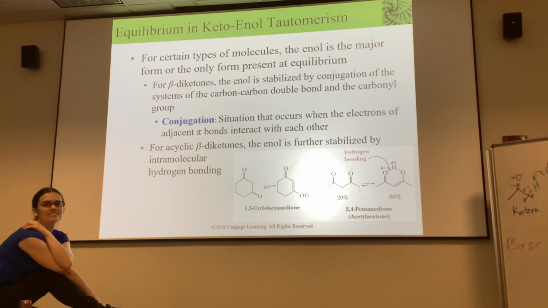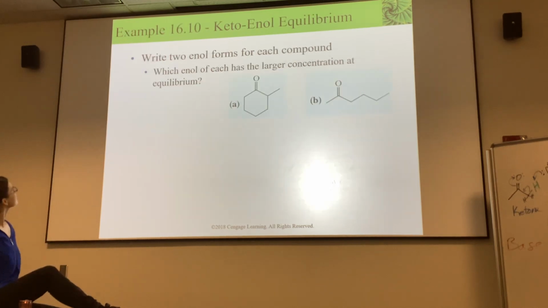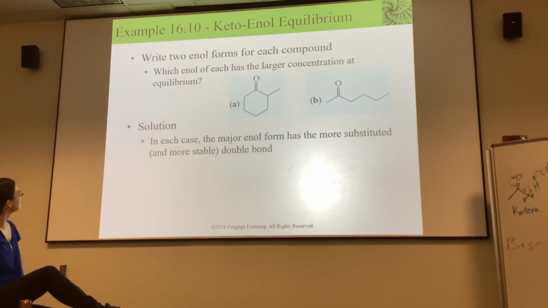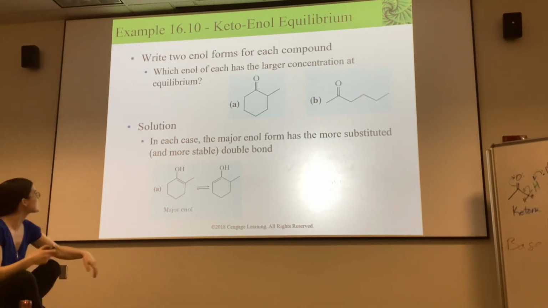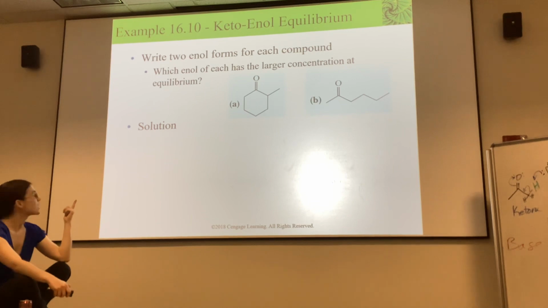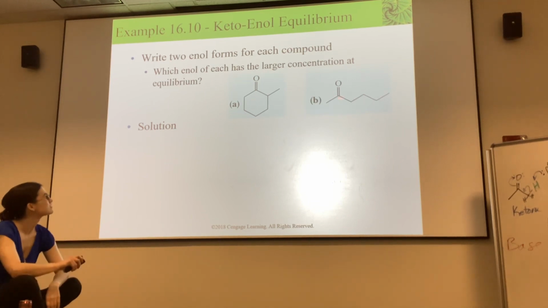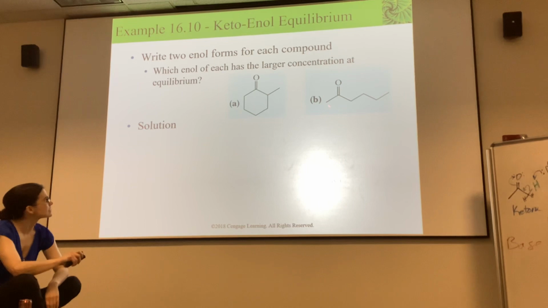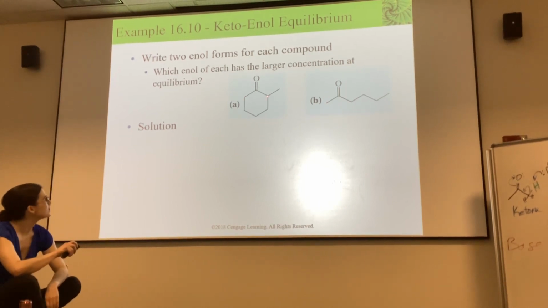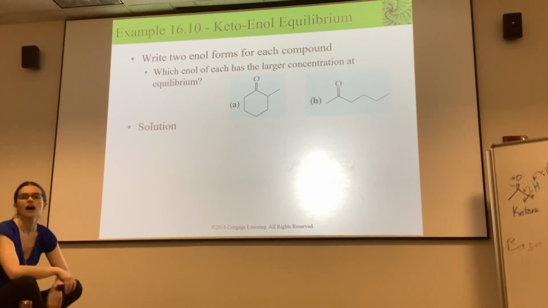Yes? If you had a ketone with an ethyl group on one side and a methyl on the other, which alpha hydrogen would be technically more acidic, and favored for polymerization? Ooh, actually, that's what this guy is about. So that's a really good question. So here we've got, at least this guy is just a methyl, this guy is a CH2. In this case, we've got a CH2 and a CH and stuff.